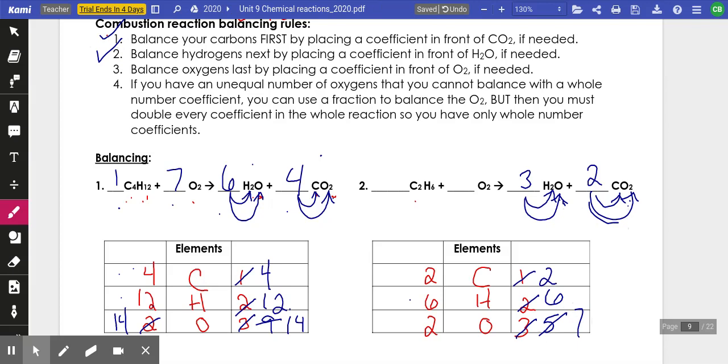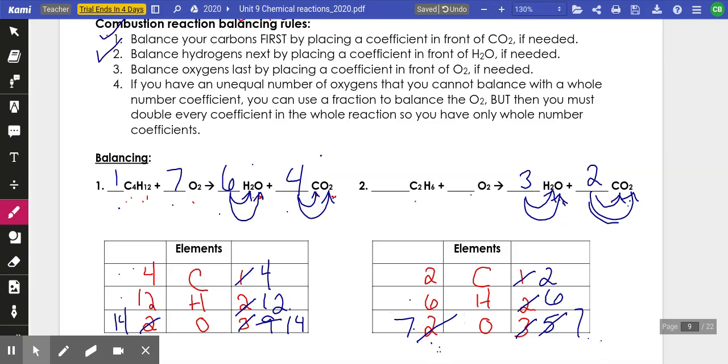Step 3 then says that I need to put some number in front of O2 to get these 2 numbers to be equal. So I would hope you would recognize that it's going to be very difficult for me to take some whole number and multiply that number 2 by a whole number to get 7. Obviously, we can't do that. So you can use a fraction here or a decimal in order to do this. But just for a moment, and then we're going to change it up. So what can I multiply 2 by to get 7?